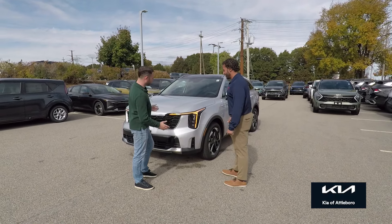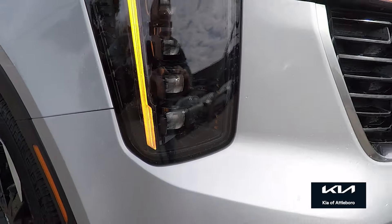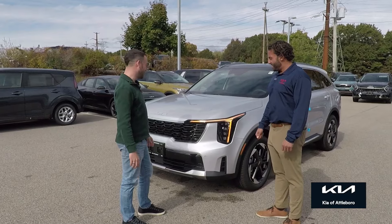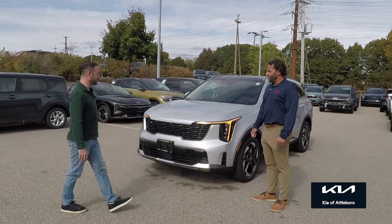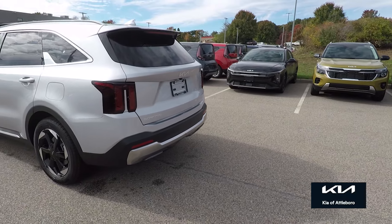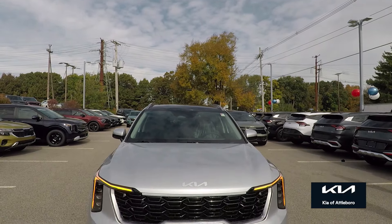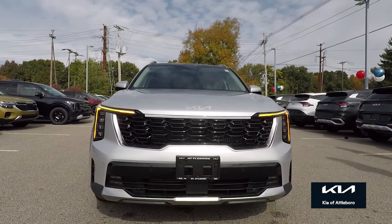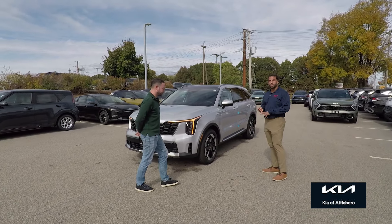I really like the redesign on the front end. I really love this detail right here — the really neat lights. I don't know if it's coming through on camera, but I really like what they're doing with the fascia of the new Kias. The Sorento was redesigned back in 2021 and it was such a hit, they kept the back the exact same. The front end has been redesigned with a new grille, new headlights, new logo placement, new style wheels, and new colors available.